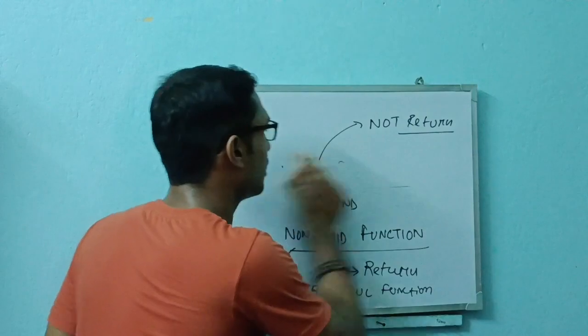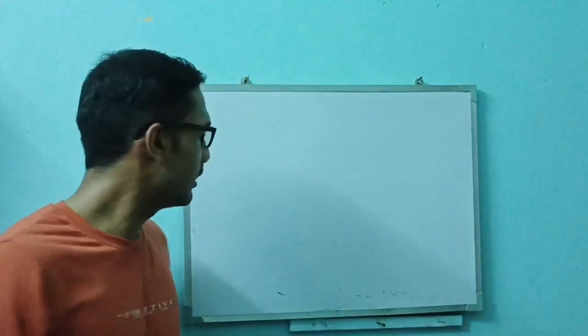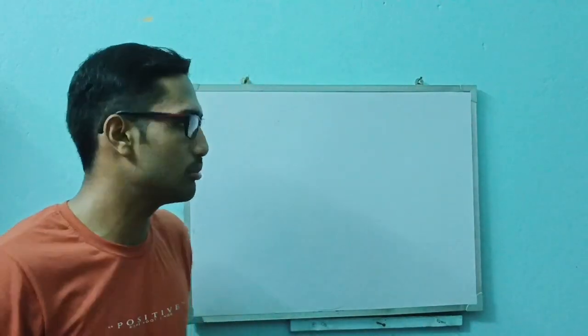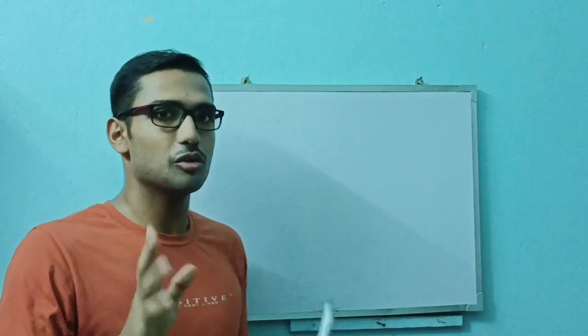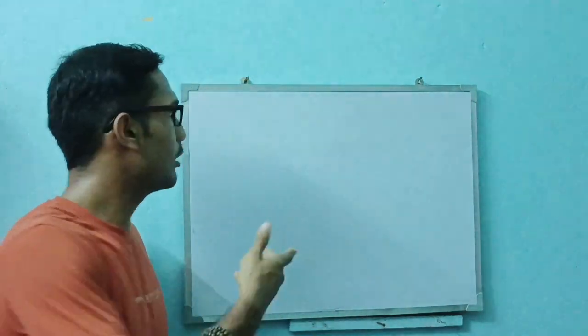So let's move to that particular topic. First I will try to write a void function, because writing a void function is quite simple. Even a non-void function is simple too. But yes, we need to start from one of the points. So I'm taking void function as the first topic in order to create it.